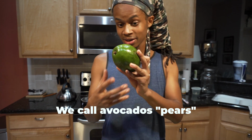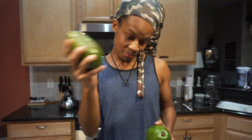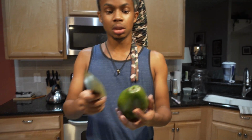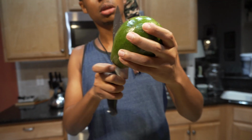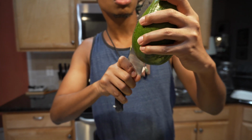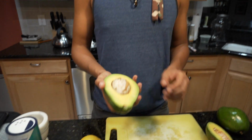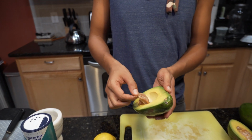I'm going to make some guacamole out of these pears. Alright, Jamaicans call these pears. Americans may know this as avocado, you see me? I shake this one a couple times, the seed ready. We now say this ready. Alright? Watch this there. Yeah, man. All the way through. Boom, bam. I'm not even offer do nothing extra for take out the seed. See that, bro? You ever see one pear like this yet?